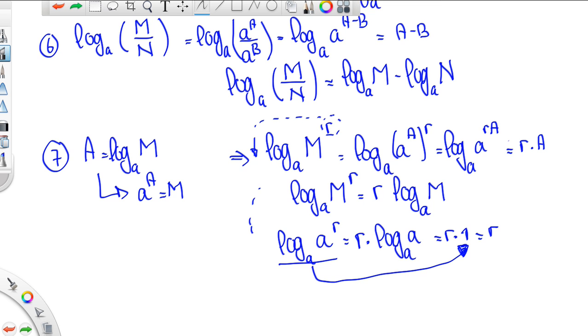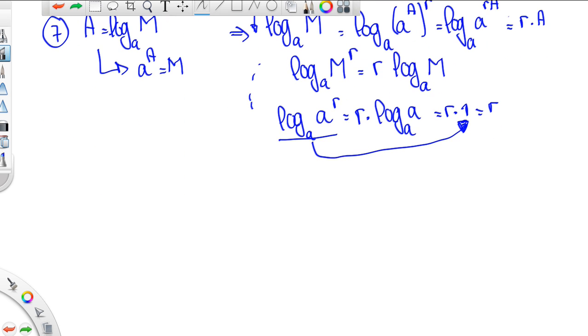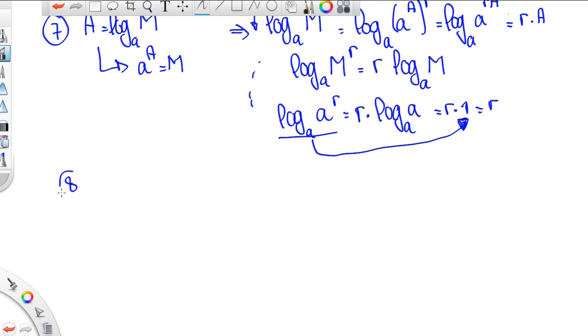And then the last one. So the last one's a little trick that allows us to work with different logs. So we're going to let y equal the log 3 of 8. Okay, I'm going to manipulate this for a while, and then at the end we'll draw a conclusion. So if this is true, that means that the base 3 to the exponent of y has to equal 8.